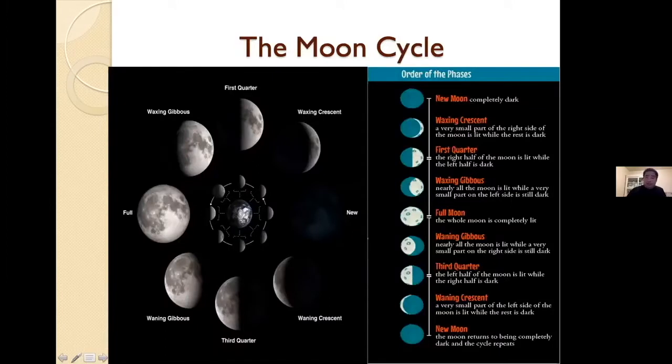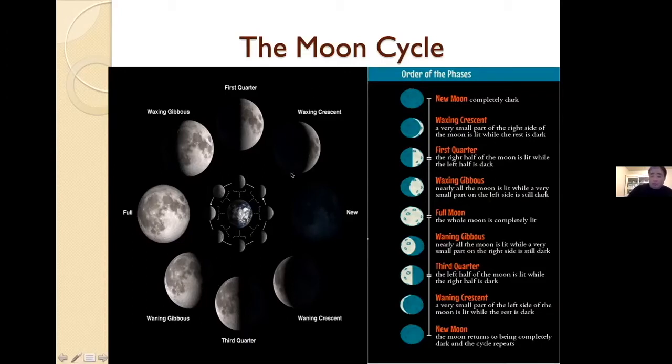Now I want you to look at this chart right here. Pay very close attention. After this lecture, like I said, I want you to be able to count the moon cycle, to count the days, and be able to tell that you can just search it up online, look at the moon cycle, and be able to tell, okay, that's the goal, okay? We have a very short amount of time, but if you listen carefully, and after this, I think we'll be able to send out the slide too, and then you could always go back and review it, okay? Or come back to this recording and listen again, okay? So you have a full understanding of it.